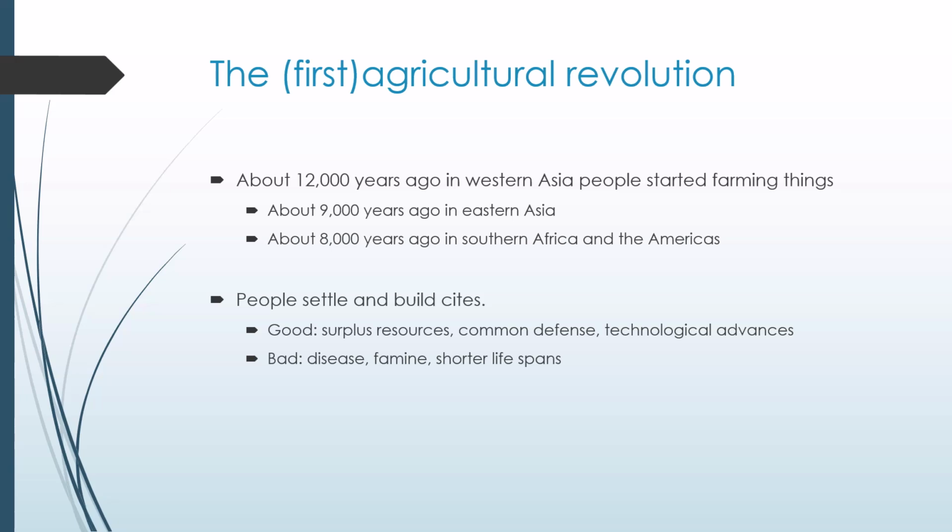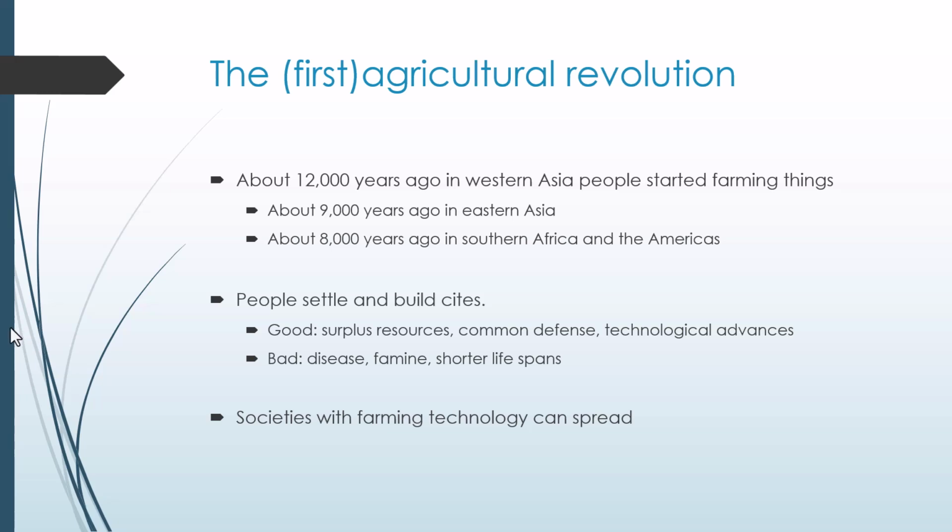But also, right, living cheek by jowl with other human beings also means there's more disease. The fact that typically in an agricultural system like this, you're relying on just a couple of crops rather than hunter-gatherers having access to the whole panoply of foods in nature. If it doesn't rain or the crops fail, right, there's a higher likelihood of famine and actually shorter lifespans in early cities compared to hunter-gatherer groups. But that was a trade-off people were willing to make, and also what happens, right, is over the course of time you get more of the good than the bad, and these groups, these cities, these towns, these people who have farming technology begin to spread.